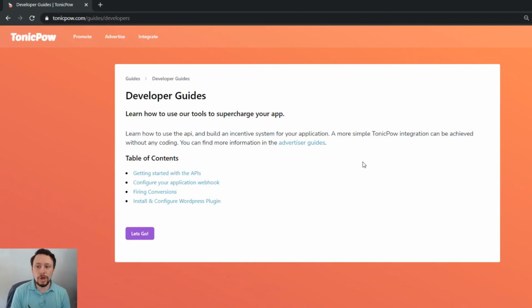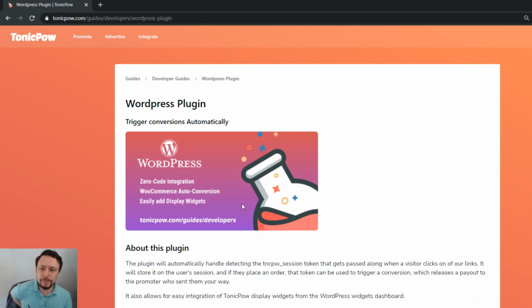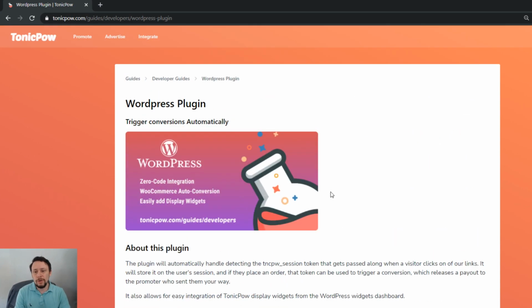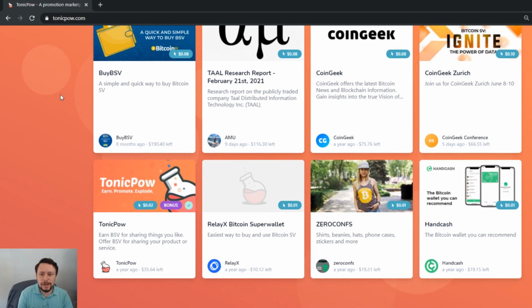So we kind of went off into the dev rabbit hole there for a minute, but I wanted to explain for anybody who's actually wanting to do this, point them in the right direction, and show them how to do that. Another thing to mention is if you have WordPress, we have a WordPress plugin that lets you do this without writing any code at all. We will be adding more plugins. There's more in the works, and we really hope to have something for Shopify pretty soon and some of the most popular platforms out there. So hopefully you can create campaigns in the most effective way with these bonus goals and really get the benefits of TonicPow.